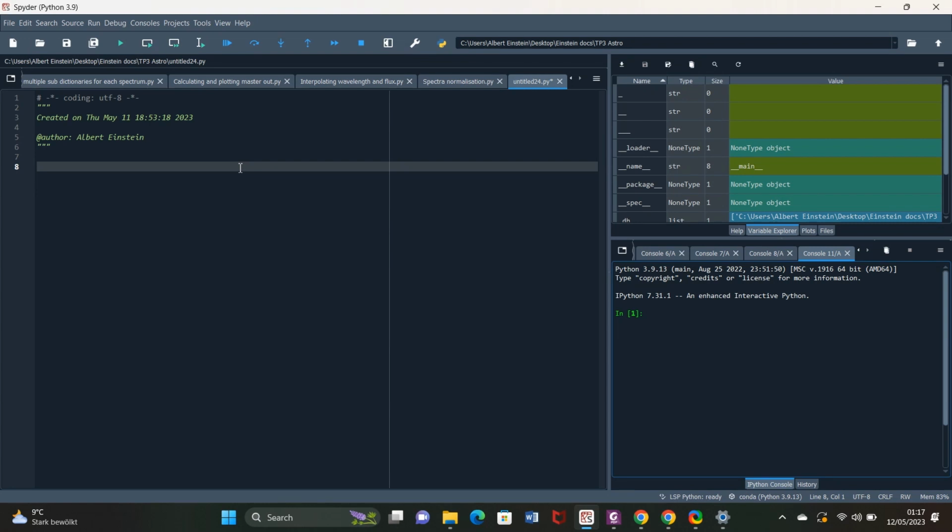So the first thing we're going to do is to import the modules we are required to work with, the modules we'll need in order to open this set of files. So from astropy.io, we are going to import fits because we are dealing with FITS files.